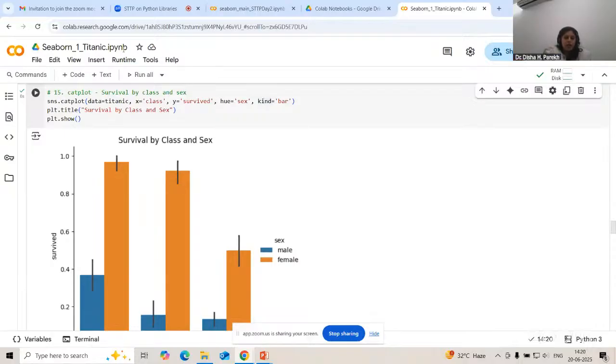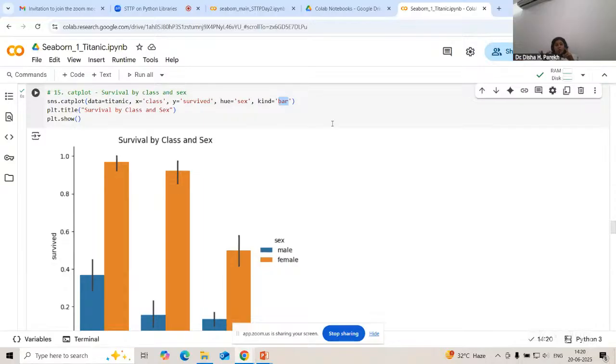So I've taken sns dot catplot, data titanic, x equal to class, y equal to survived, hue sex, and kind equal to bar. Apart from that, I have taught you various parameters such as CI, where you can increase and decrease the size of your indicator and width. I tried using such parameters.